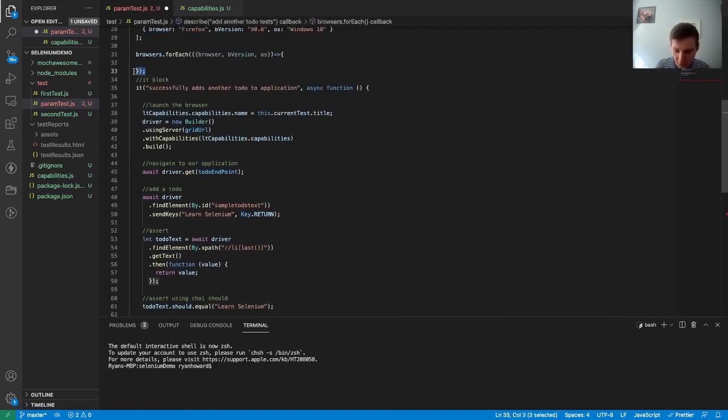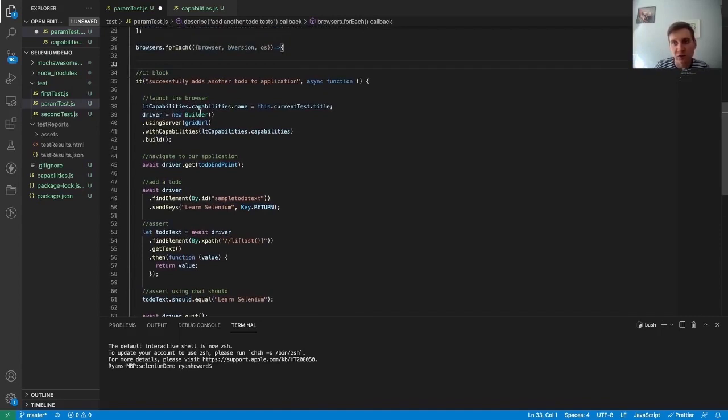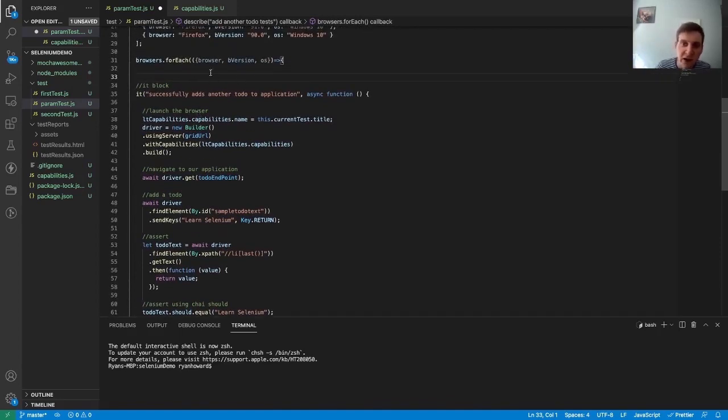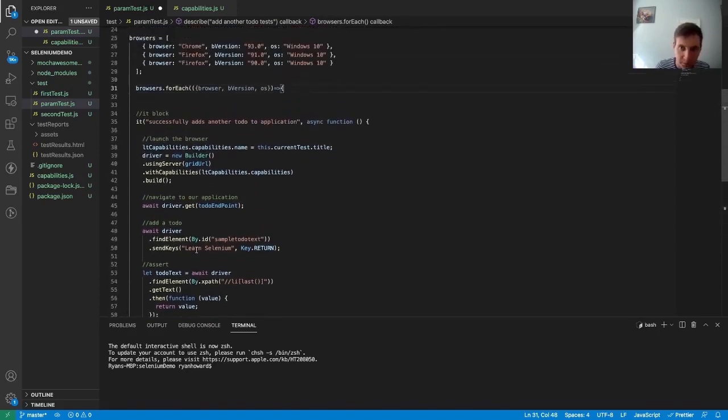Make sure you delete them from here as well. So there we go. So now our it block is wrapped inside of our browser forEach block here. So you can see that everything between these two is our test.